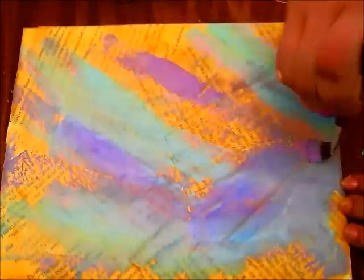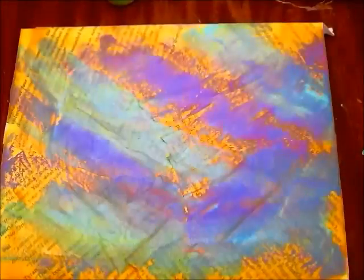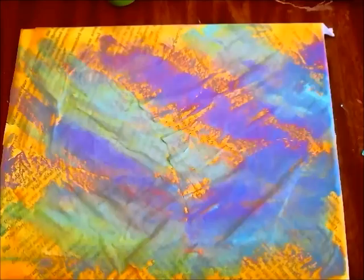I added some light turquoise and some purple, and just spread it around with a regular paintbrush. I don't know anything about paintbrushes or anything like that. I just know what I like, and whatever works I'll use. And then this was my biggest regret.